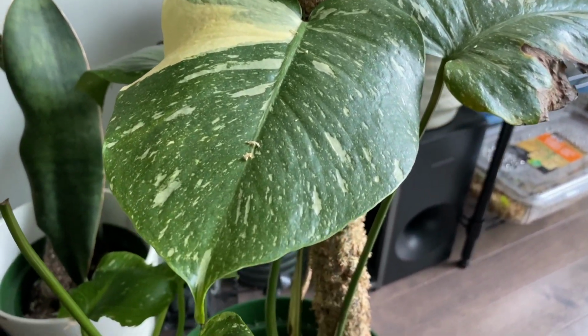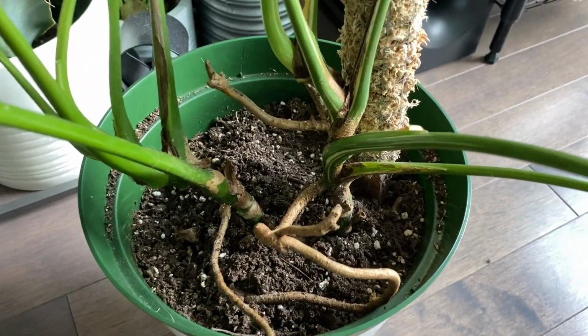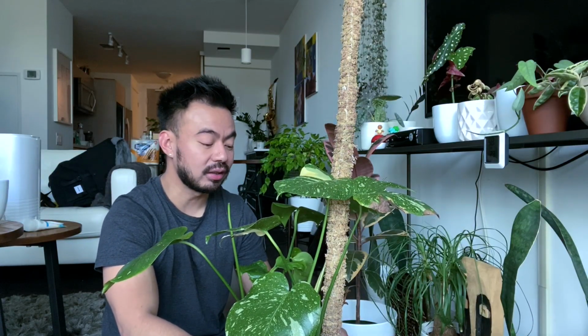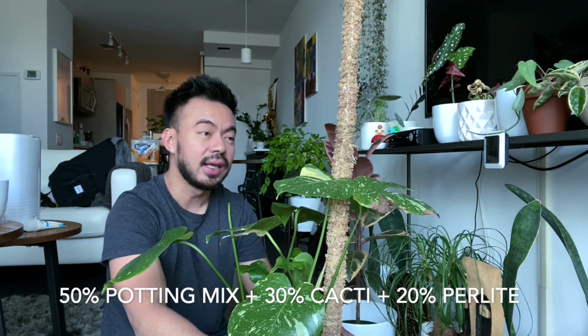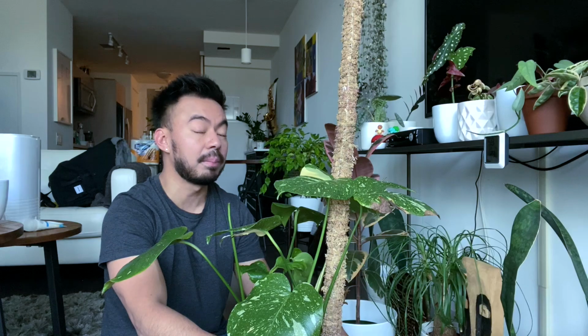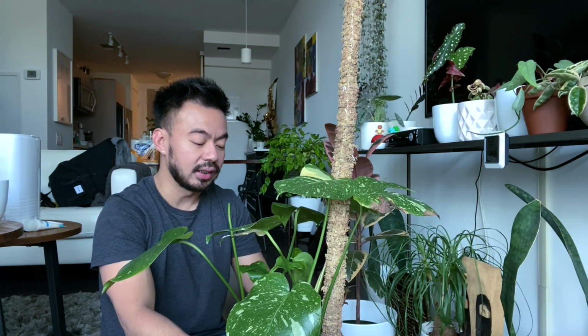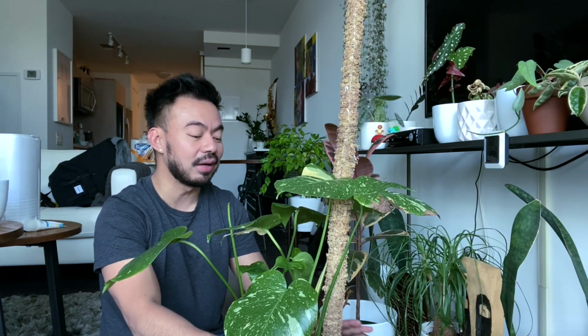So the potting mix I use here is cacti soil, regular potting mix, and a lot of perlite. At that time I didn't have pumice, so I used perlite, but the ratio I used was about 50% potting mix and about 30% cacti soil, and then about 10% perlite. Because it is a tropical plant that requires a bit of moisture and humidity, I wanted to make sure there was a lot more potting mix than cacti soil, but at the same time creating a bit of drainage and aeration, because I don't trust myself from overwatering, so I'm very conscious of that.